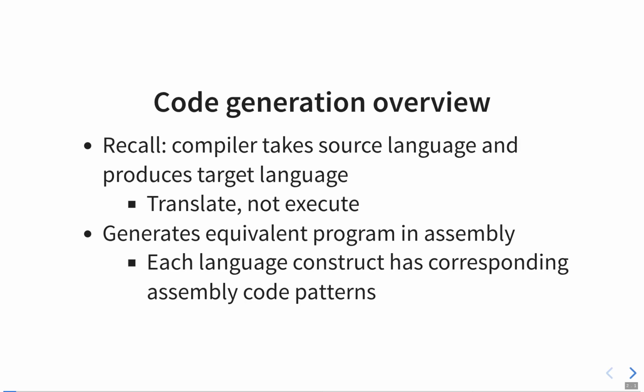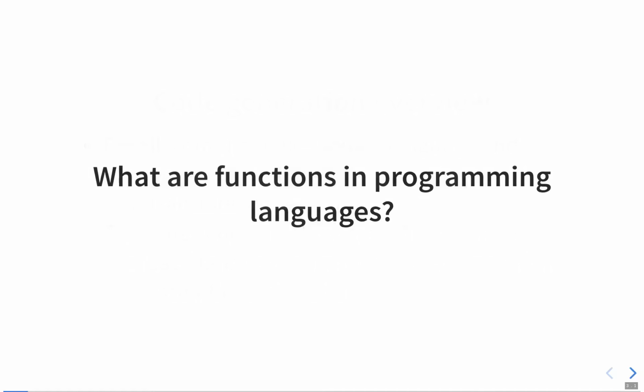If we were executing the simple IR code, then we'd be writing an interpreter, but we're not, we're writing a compiler. And the compiler must, crucially, generate assembly code whose behavior is equivalent to that of the original simple IR code. And so in this lecture, we are focusing on translating functions.